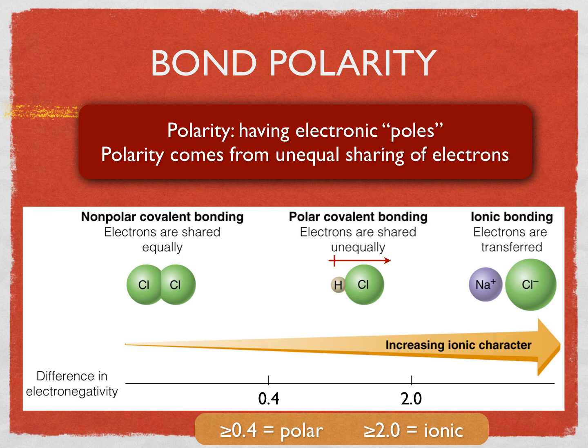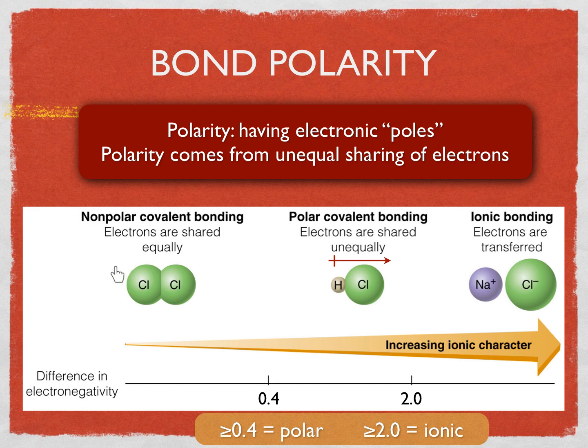Another way to imagine polarity is to imagine a molecule with two distinct sides or two distinct poles. As we know, the Earth has a north pole and a south pole. Those are two distinct sides of the Earth. Well, a bond has a positive side and a negative side depending on how those electrons are being shared. Let's take a look at three examples that we have across the bottom.